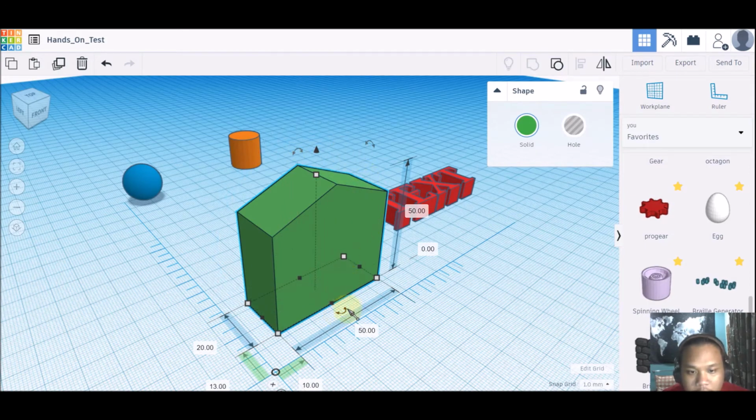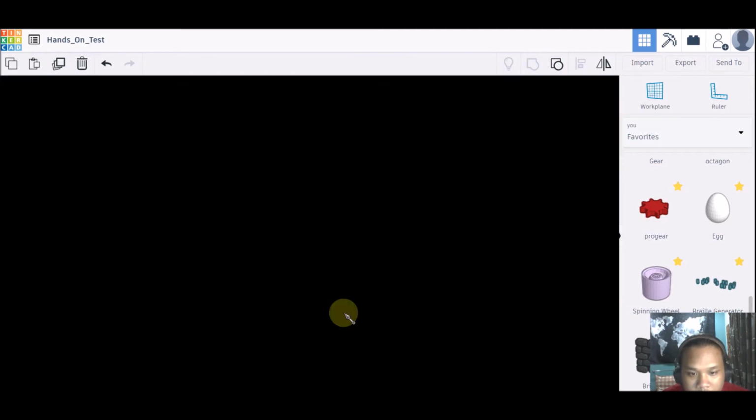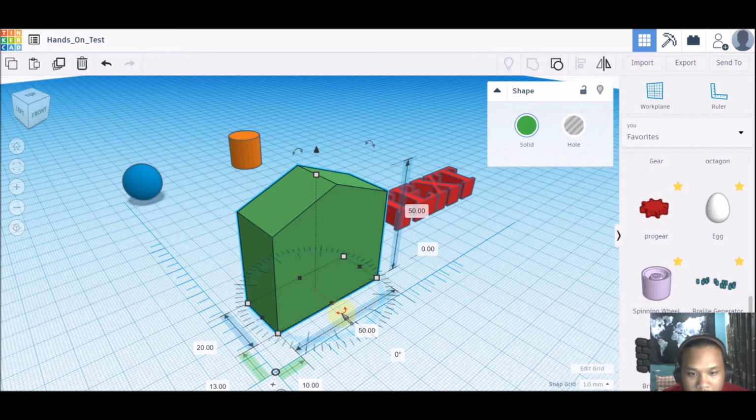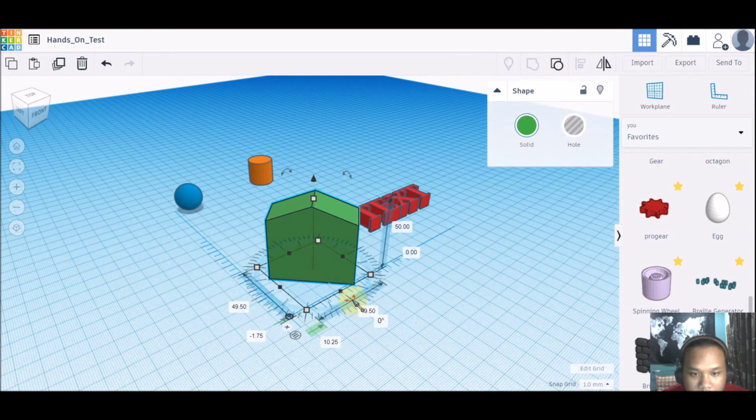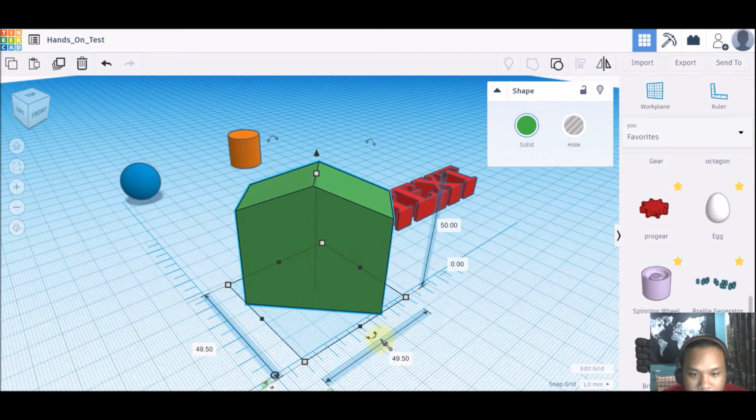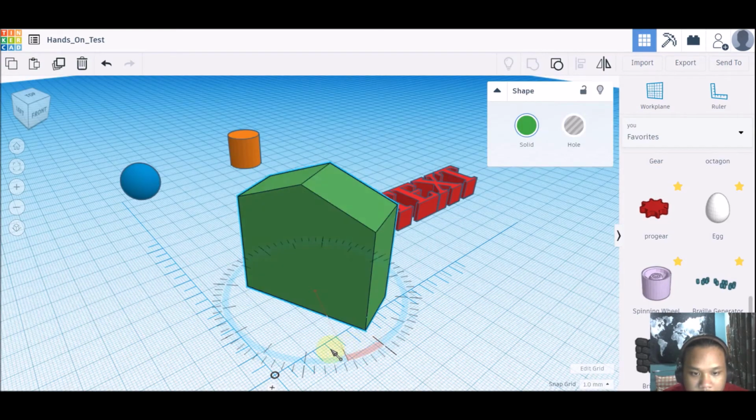For example, if I want to rotate it on the x axis, I can just hold and drag the point right here, or I can just change the angle right here. For example, I want to change it to 45, so it will be rotated 45 degrees, or I can simply rotate it by holding the point right here.